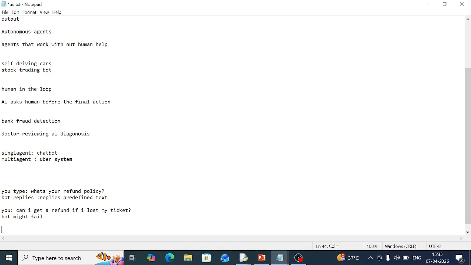Okay, and what are the disadvantages of an AI chatbot? It is more complex to implement, and requires computing resources and training data. See, in ChatGPT some training models will be there, GPT-3, GPT-4, like that. Based on the training models, it is going to display. So suppose in an AI chatbot you type, "Can I get a refund if I lost my ticket?" In a chatbot, it will fail, but in an AI chatbot it can understand that context and reply appropriately, because it's like ChatGPT.